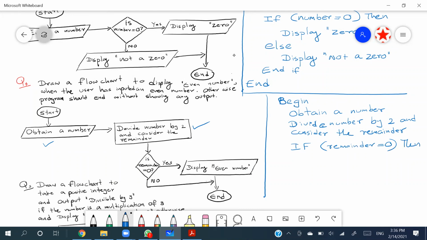Now you can see I don't have anything in the no part, but in the yes part it says display even number. So then I simply say display even number, and I can end the if, and then I can end the program, right?